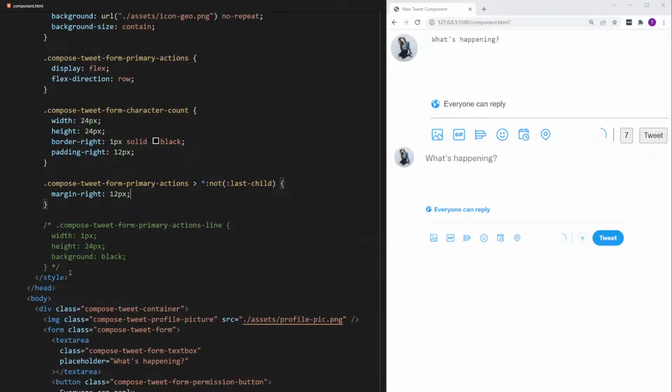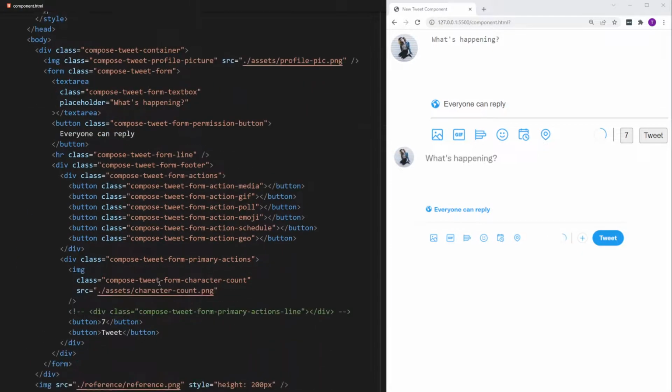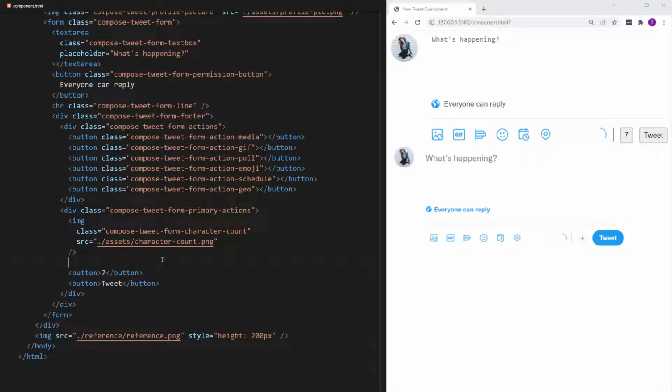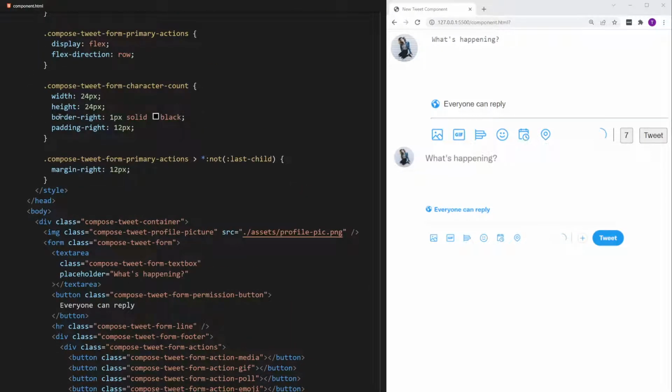So I like this solution, so let's go with that one. You can go with the solution you see better or see fit. I always go for the least amount of DOM elements you can, especially for lines and stuff like that. If you can add it on the actual element itself or an existing element, repurpose that element to do that, I don't see why not.